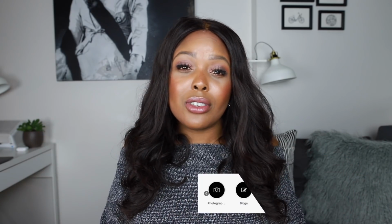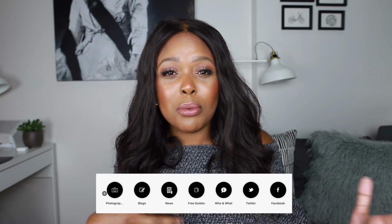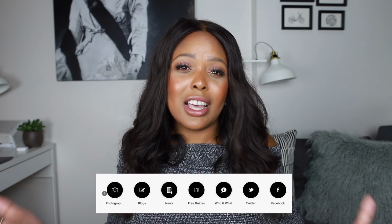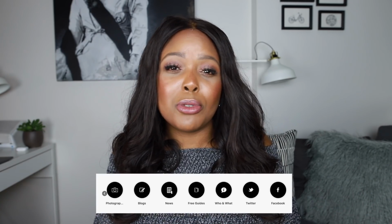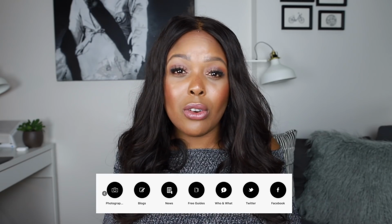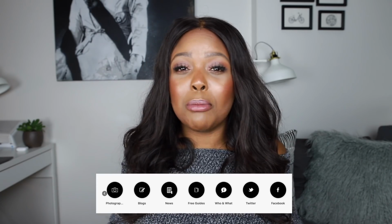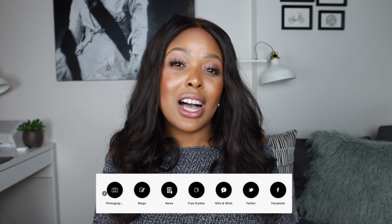Choose highlight covers. There are several options. You can use platforms like Canva. I think Later has some options. And if you're a Photoshop person, then you get to do that yourself. But create nice, cohesive highlight covers and ensure that you have key information there easily available for people to see. For example, if you're a restaurant, you'd want to put your menu there. For us, we have our who we are and why, so people can get a rundown of who we are. If there are events, anything that's key that you want people to immediately be able to see when they land on your profile, leverage that opportunity with stories highlights.